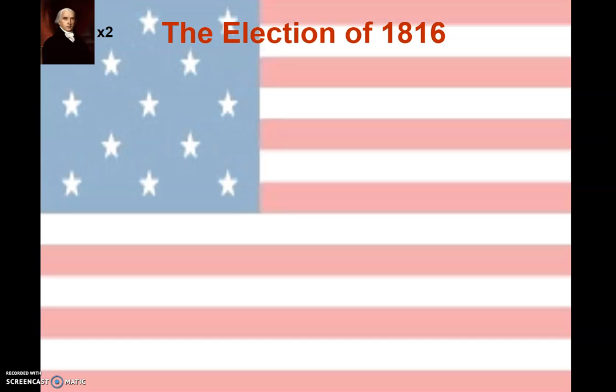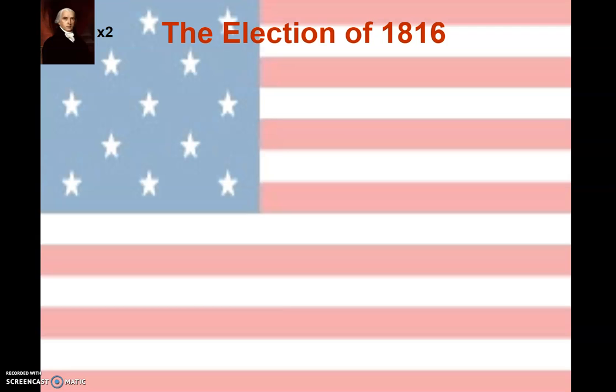So, by the time the election of 1816 rolls around, James Madison is just finishing up his second term. Remember, he's the fourth president of the United States. Remember that he's a Democratic Republican. And he's going to step down after his second term because that was the precedent set by George Washington, and that's kind of seen as the thing to do. So what we need to do is elect a new president.